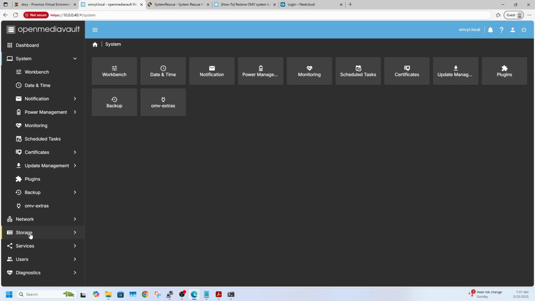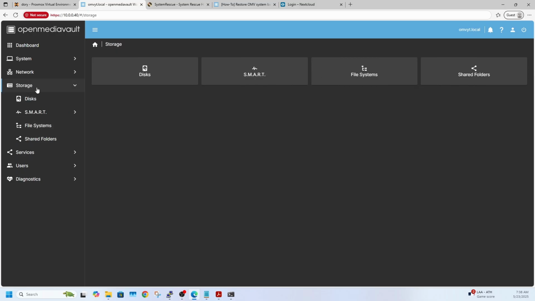Now the best way to store the backup is you want to store it on an external hard drive, on a USB. You don't want to store it on like a RAID. If you have an mdadm RAID or you have a ZFS pool, you don't want to do that because it's gonna complicate the restore process. I'm not saying it cannot be done. I'm just saying that it's gonna complicate it.